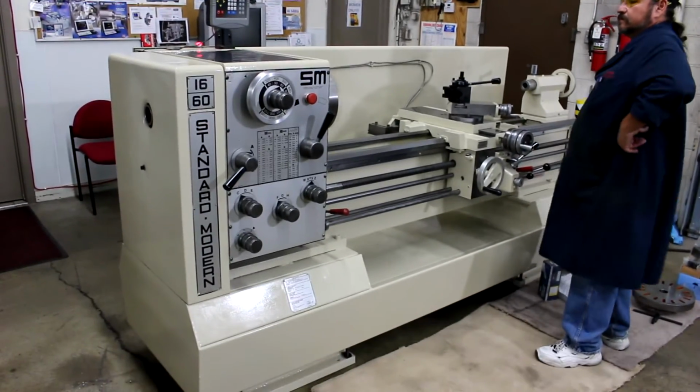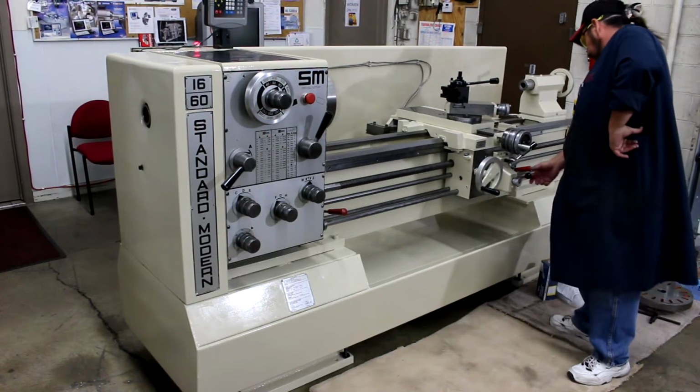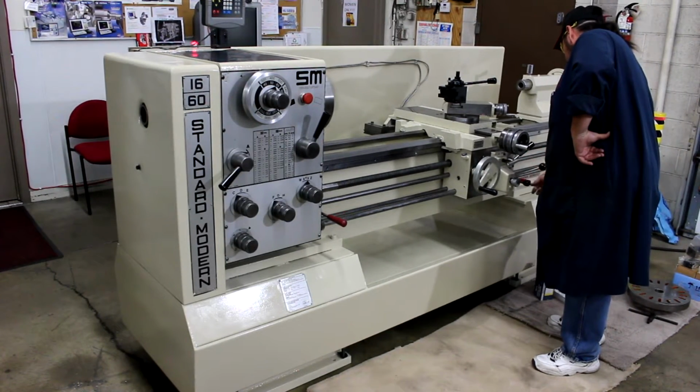This machine is located at our warehouse in Salt Lake City, Utah. We offer extremely competitive shipping rates from our location to wherever you're at.